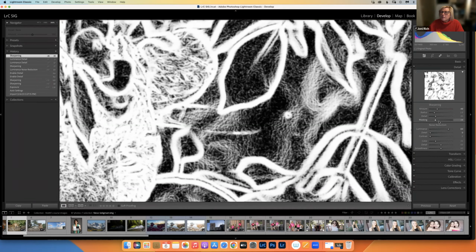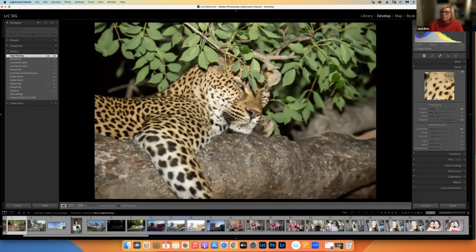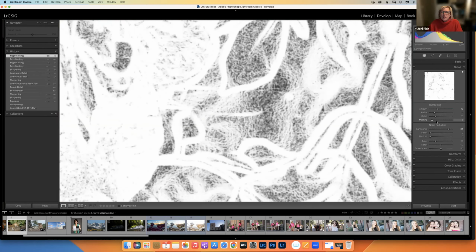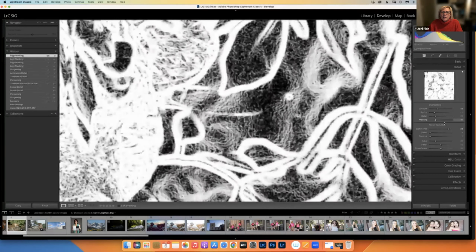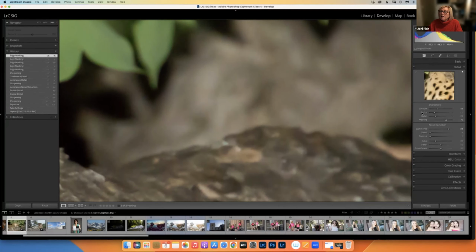If I mask this out. So masking anything that's smooth back here, I'm masking sharpening that because that's where the noise is going to live. Look at the difference there. And then when I mask it there, and in this area here, it's probably black.